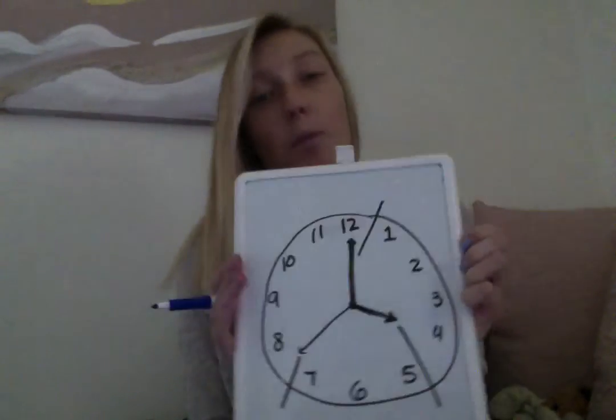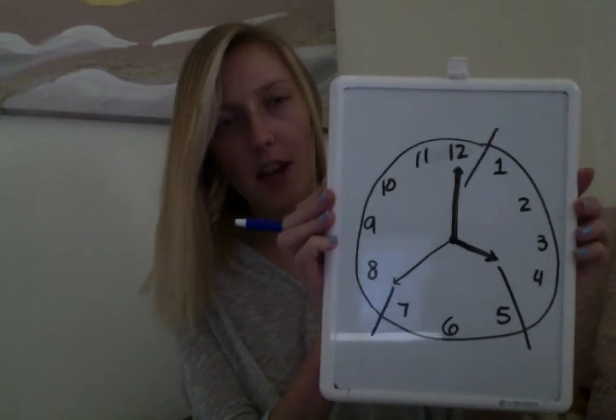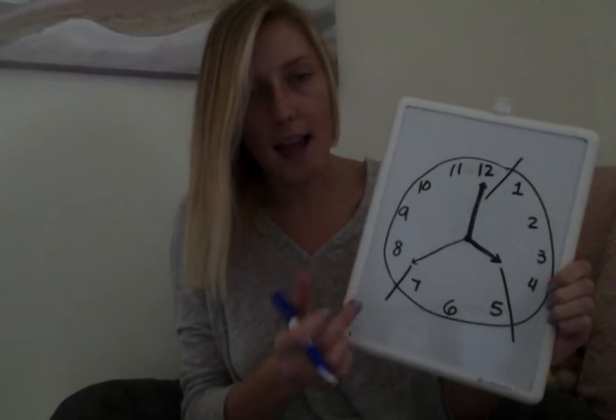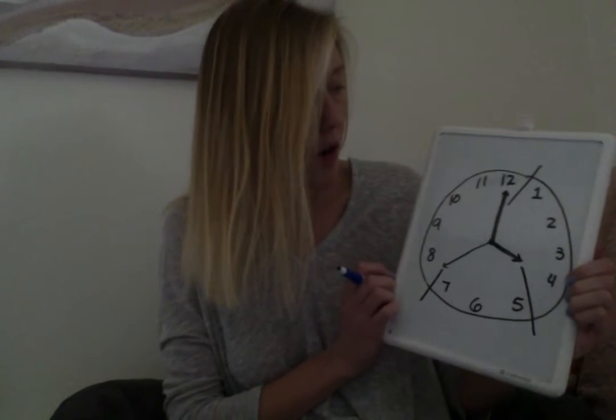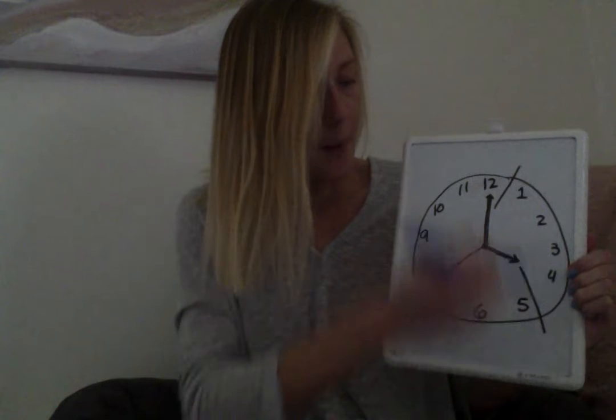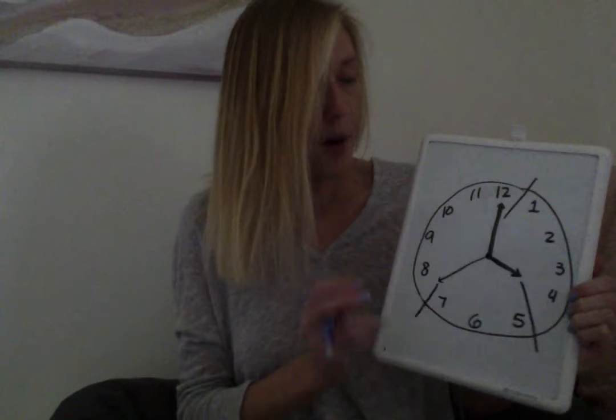So we're going to start talking about time a little bit. Just to start it off, I'm not going to get super in depth with it today, but I do just want to go over that first page of the math packet that starts talking about time. On that page you should have a clock, and it wants you to label the different parts. It wants us to label the hour hand, the minute hand, and the second hand, and then the clock numbers.